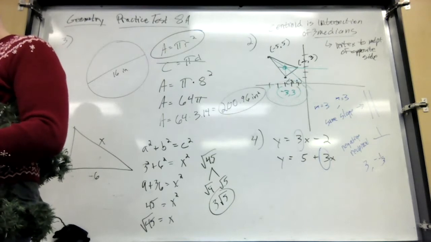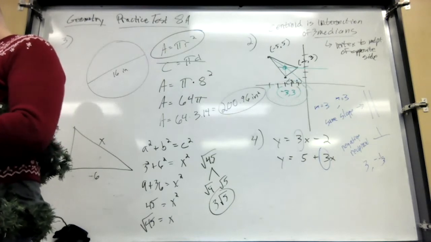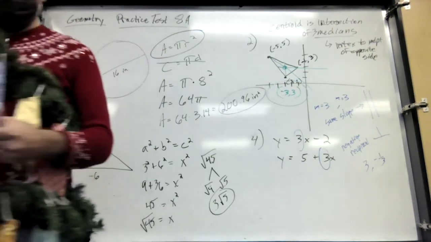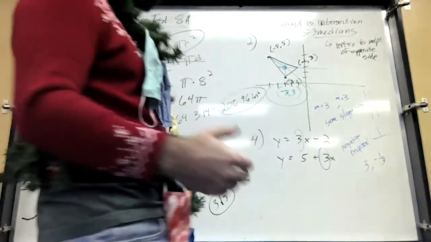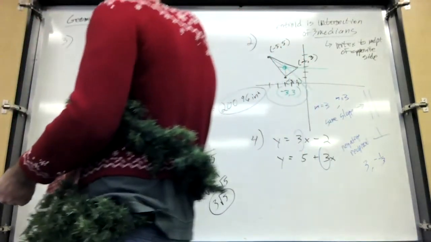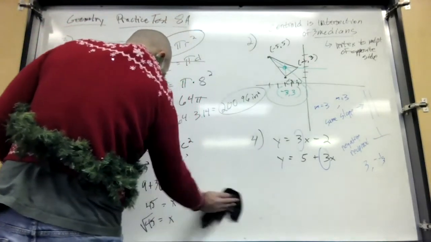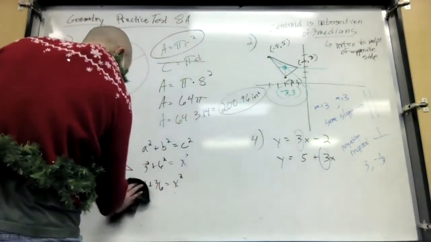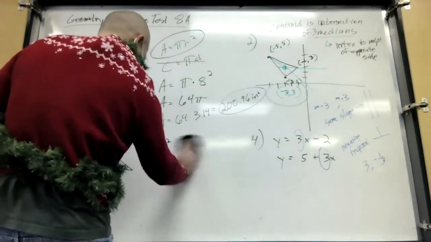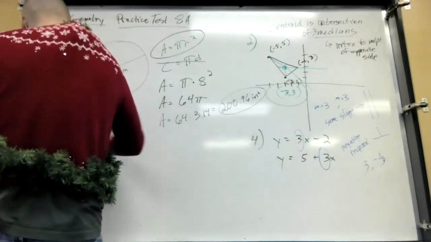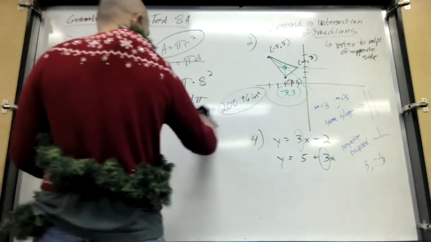Okay, number 6. Use the given paragraph proof to write a 2-column proof. This is going to tell you all the steps. You just have to convert it to a column proof. Some of you guys did okay with this on the last test. We had to remember that it was the flow chart proof, but you just didn't translate it correctly. So let's make sure you understand this before we move on.